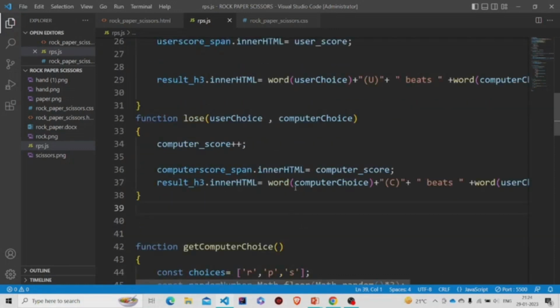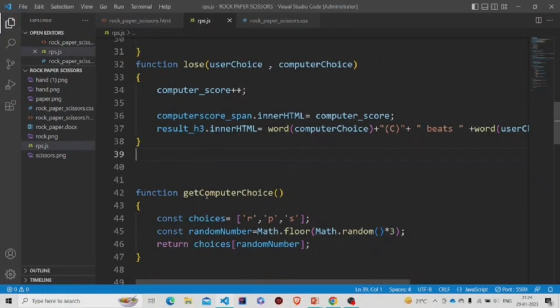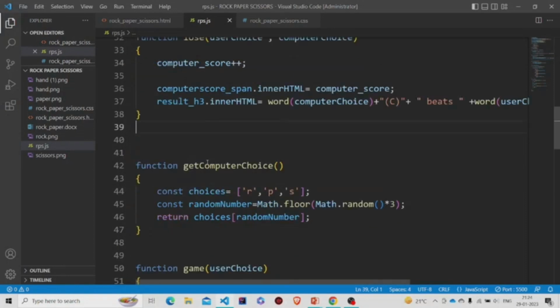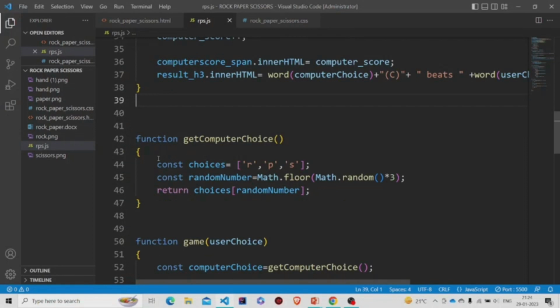Now let's move to this get computer's choice. Over here there is this array which says RPS, and we need to have a random element from this array.